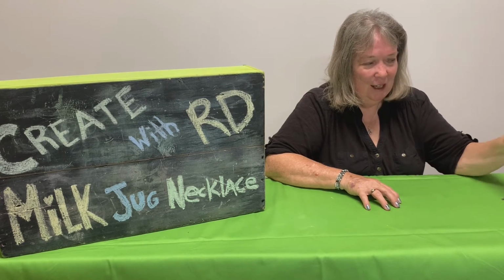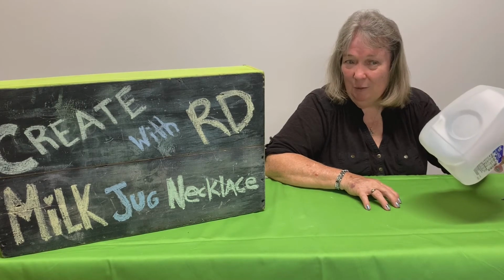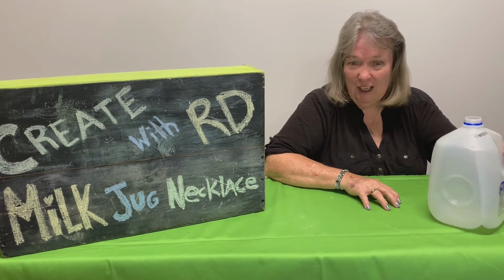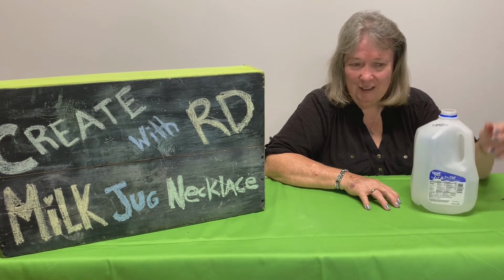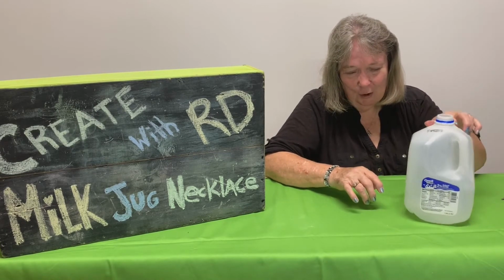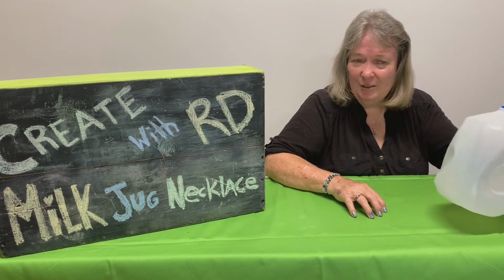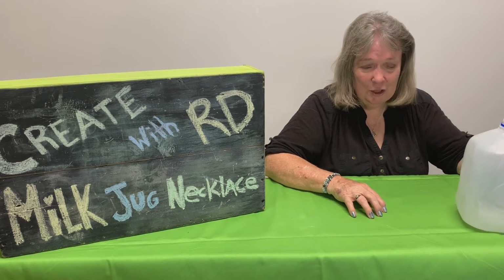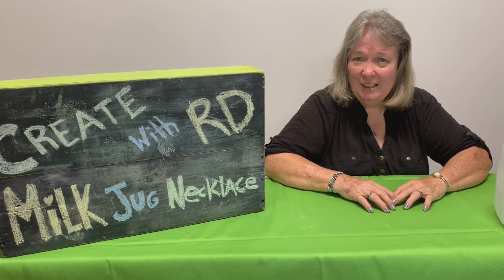So don't forget, with your milk jug, what else could you make with this? Is there anything else you could think you could do? With different holidays, there's always something you could do, especially Halloween. I think of this, and a lot of times you might see this as a monster face or as little ghosts, and you could put the little battery candles into them. So maybe you could research and find some other things you could do with a milk jug or a water jug.